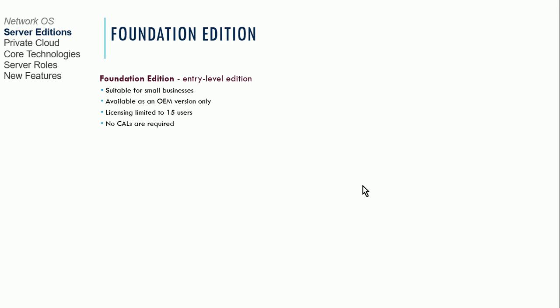So it is limited to 15 concurrent users, and no CALs are required. You just can't have any more than 15 concurrent users. It supports a single physical processor, so that's pretty limited, and only up to 32 gigabytes of RAM. So again, it is somewhat limited. You can configure it as a standalone server or a root domain controller. So if you recall, Essentials Edition is automatically configured as a root domain controller. Foundation Edition really is kind of the same as Essentials, only it doesn't have to be installed as a root domain controller. It could also be a standalone server. So it's definitely a good option.